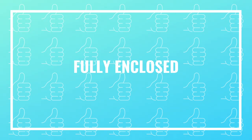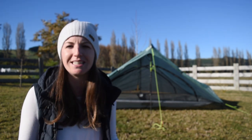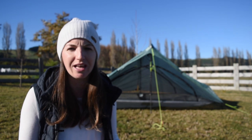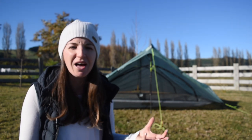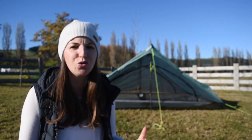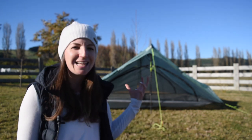I have been looking into lighter weight options for shelters, even from the duplex tent, for what I am planning on doing in the South Island. But I still think that even though, okay, I could save myself a few extra grams with a tarp setup, it's just not something that I would enjoy using because I'm not fully enclosed. Now, I know that there are ways that you can set up a tarp to be almost fully enclosed. For example, you could put a little mosquito net bivy inside of it, but you don't get the space benefits that you get in the duplex.